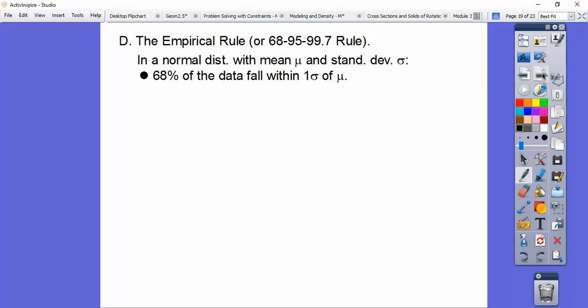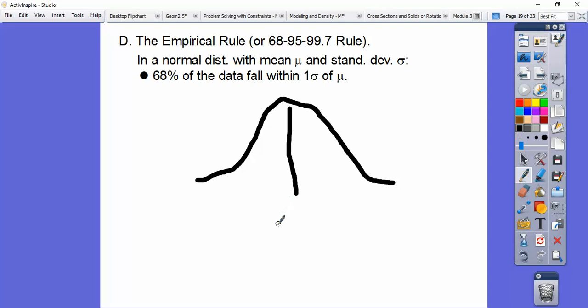If we have a bell-shaped curve, then approximately 68% of the data falls within one standard deviation of the mean. Say this is the mean right here. You have this bell-shaped curve that goes up like this. Sorry, your mean would be right in the middle. So there's the mean right there. If we go back one standard deviation, don't worry, I've got a better picture than this, there's one standard deviation. This is 68% of the data. This is -1 right here, and this is +1 right here.